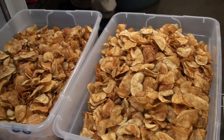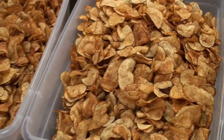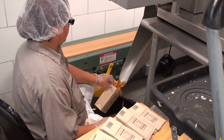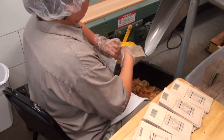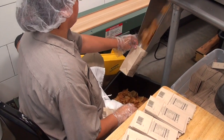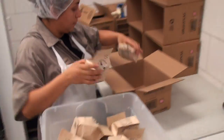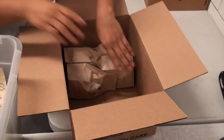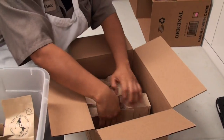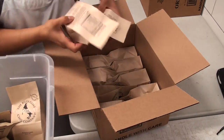Every single part of the process is done by hand, one after the other. From there, we individually open our special bags with a flat bottom — they look like little paper bags — so we open up every single one of them. Right now we do about 10,000 a day, and then we hand-pack them, we hand-seal them, we inspect them. We pack them uniquely into our boxes so that they protect themselves and they arrive at the customer full.